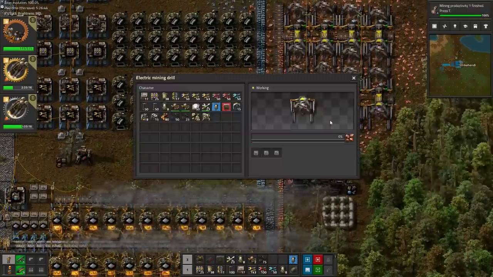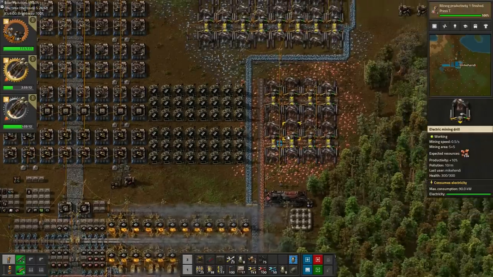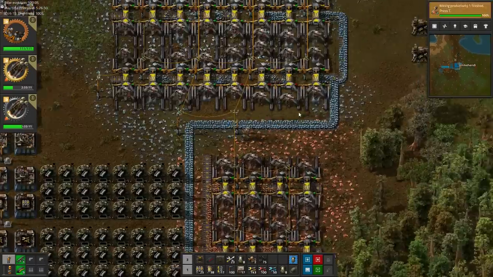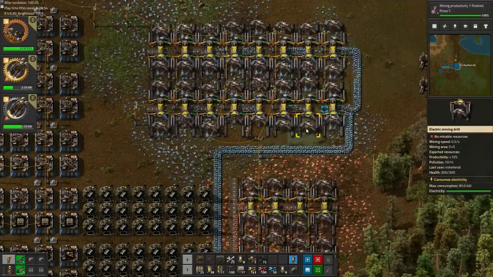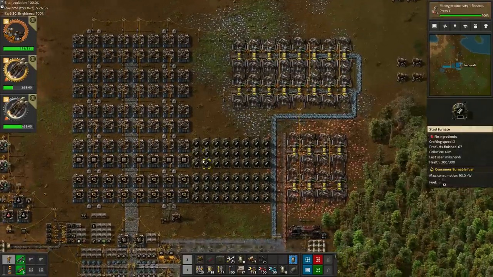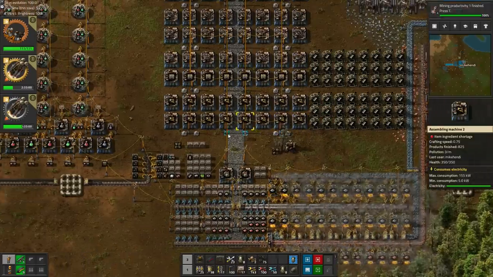Yeah, this one is inactive. This one is sometimes inactive. So that is what the 10% mining productivity does. These have run out, so these are all active still. Man, these have run out already, huh? We need to replace them at the start of the next episode.